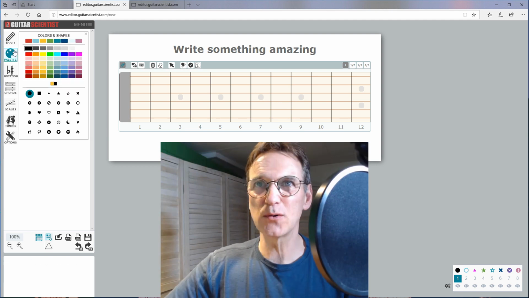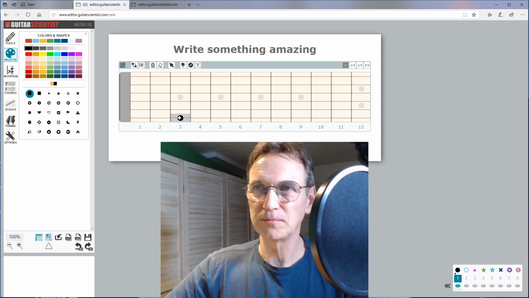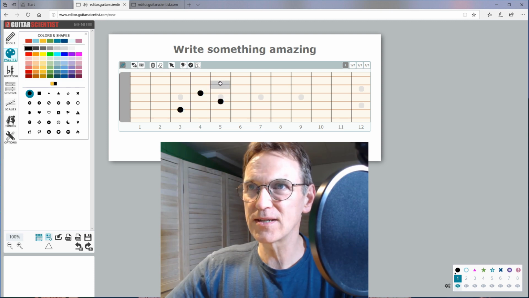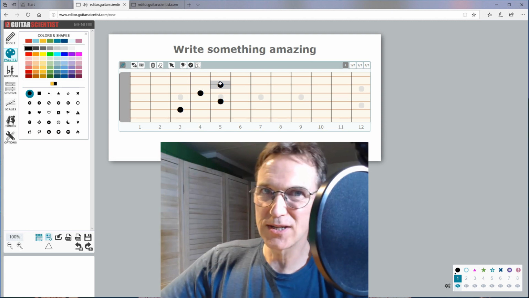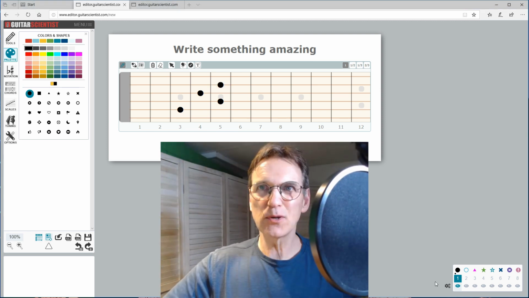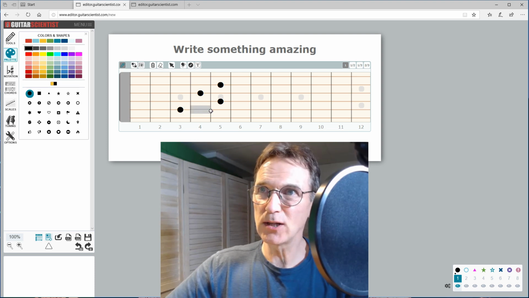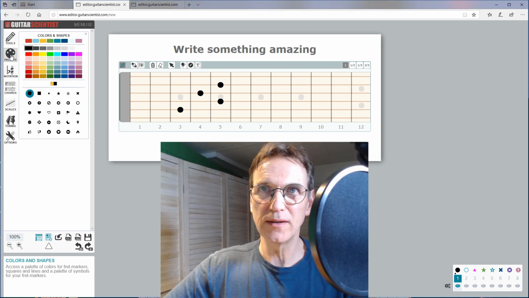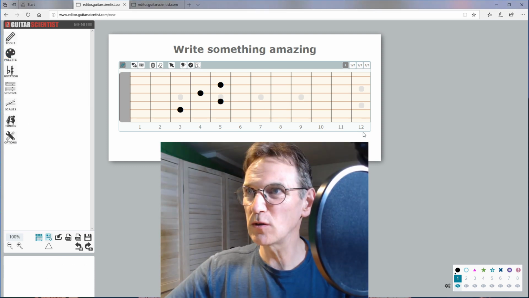So I'm just going to stick with the standard black, and I'm going to write the notes like this of the first chord, and this would be a C major 7. Now, since I'm going to be putting 8 fretboards on here and I want to do a scale going along the fretboard, what I need to do first of all is set the length of the fretboard. It's set for 12 right now.